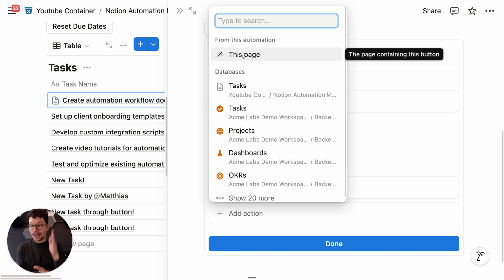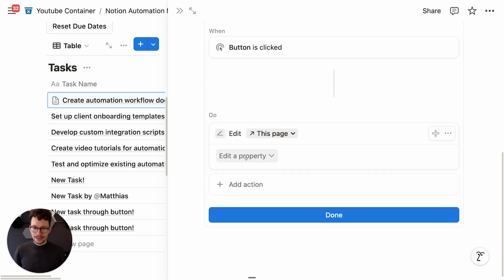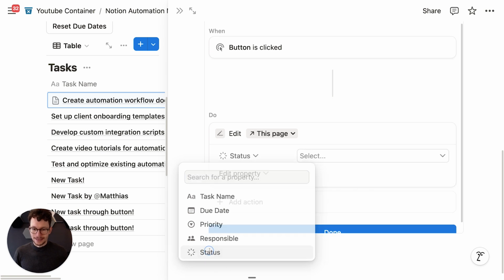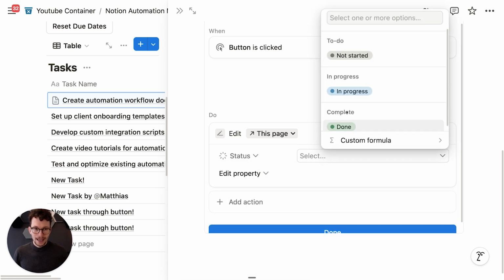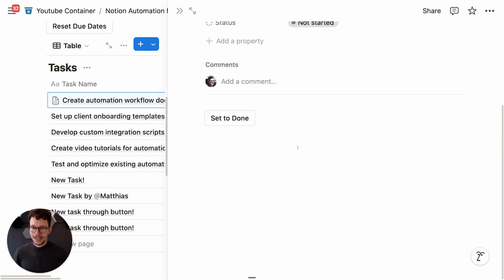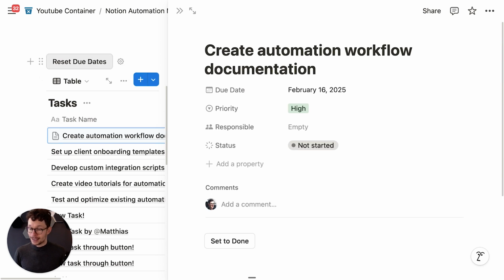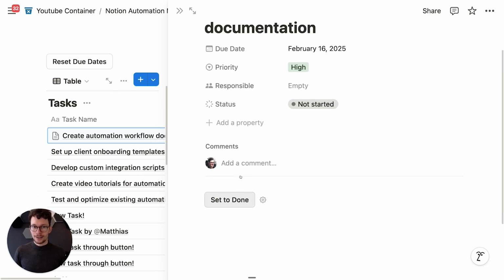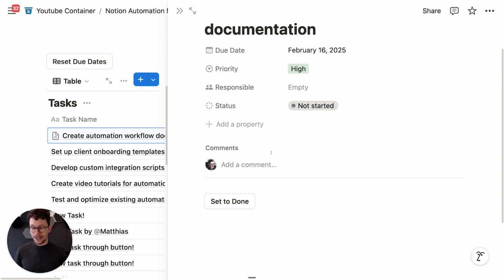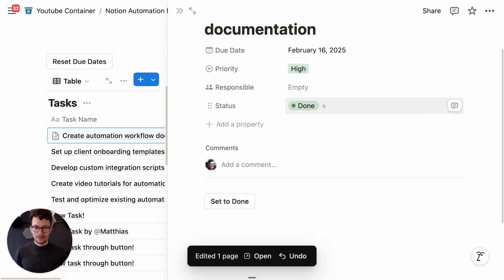But basically, if you have a button inside a page that belongs to a database, then you have options with the button to update only the specific page on which you clicked the button, which makes sense, right? So let's click on this page, and now we see, when we edit a property, we could, for example, say set status to done. And this is sort of the counterpart to the edit step that we just saw. Here, this button outside, we need to set a filter for the whole database, and we'll update every single page for which that filter is true. However, on this button, it will always only apply this action to the page on which it has been clicked. So if I click this now, we will set the status to done.